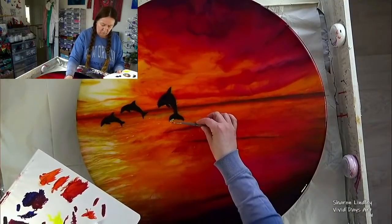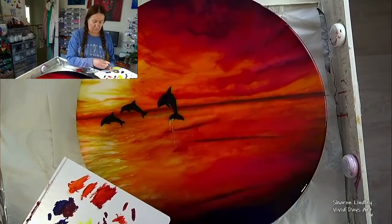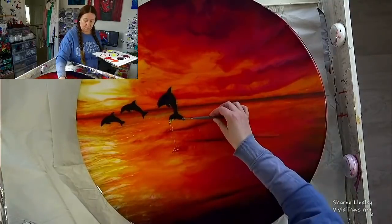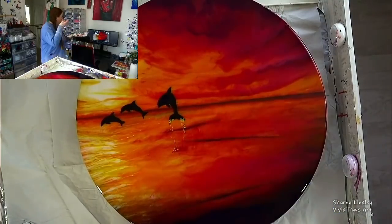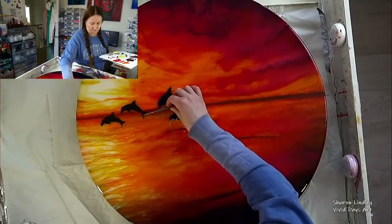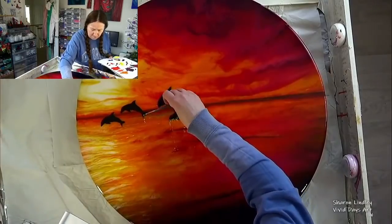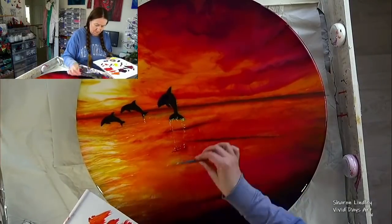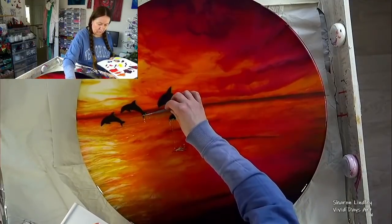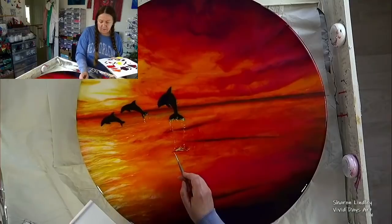The challenge for me was thinking, how do I make them look like they're actually jumping out of the ocean and not floating in midair? Now, these are the first dolphins I've done, and not bad for a first attempt. Now, this is where some people will say, Sharon, if the reflection's coming from in front of the dolphins, you wouldn't see the reflection of the water yellow from behind. But again, I know that. I don't care. I just felt it helped with the sereneness of this piece, and I enjoy them.